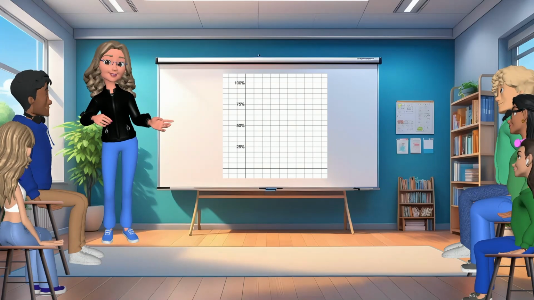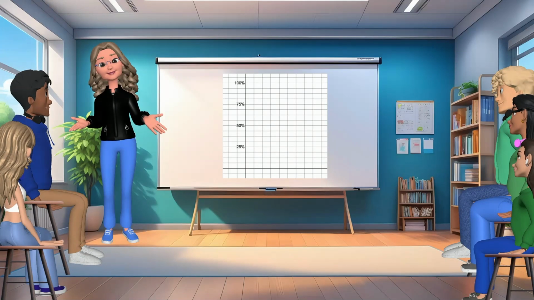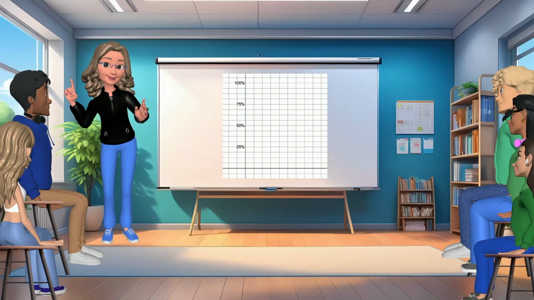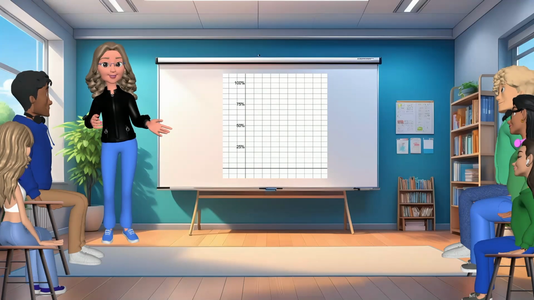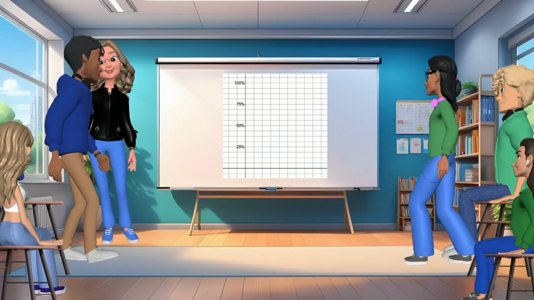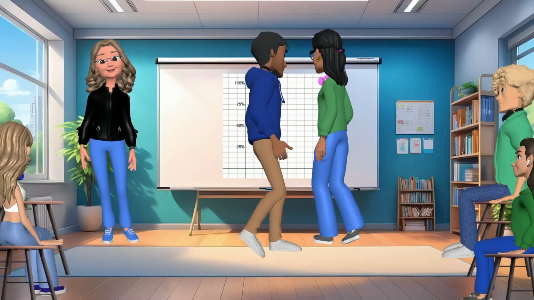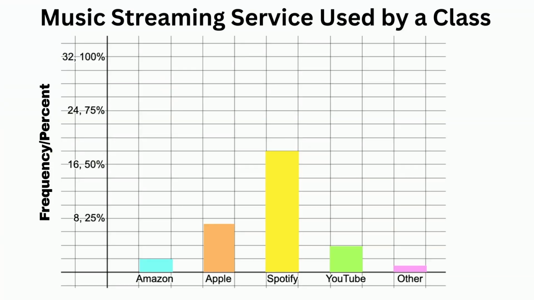Next, we're going to graph our data. So we're going to change from being in a frequency or relative frequency table to being a bar graph. So I have a couple student volunteers that are going to come up and plot our data as a bar graph. What they're doing is they're plotting the percentage of each of the streaming services that the students prefer so that we can see it visually. You notice that the service names are on the x-axis and the percentage of students that preferred that service is located on the y, and we create bars to represent the frequency.